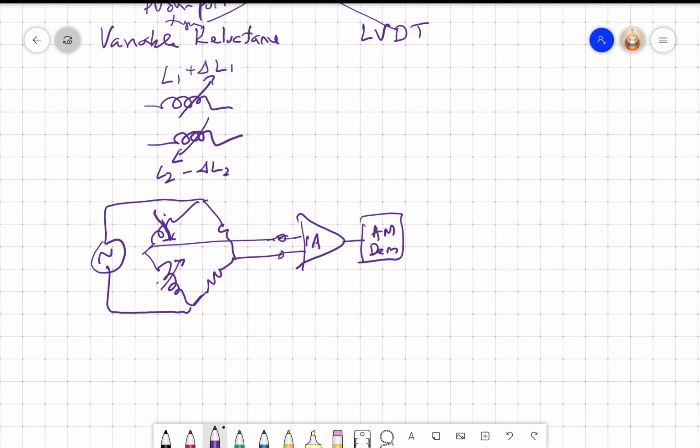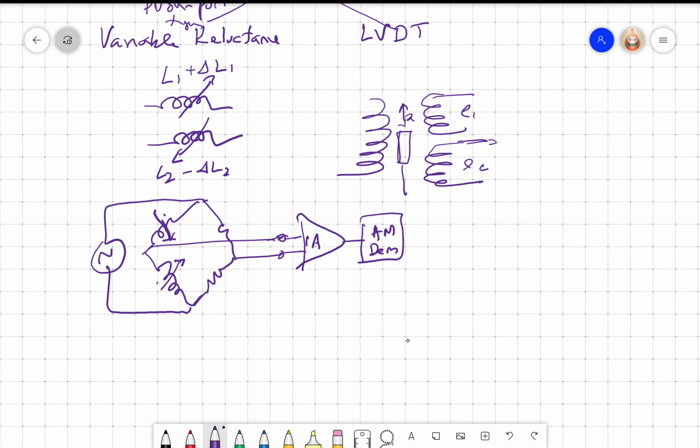On the other hand, if we look at the LVDT, the LVDT is a very popular transducer. Again, myriads of applications. Primarily, it's a linear or angular displacement sensor. This is X. So I have E1, E2, and this is E primary excitation. Here again, we'll have to give an output, and we put the dot point such that the secondaries oppose each other, and we saw this output with respect to X, so plus X is up, minus X is down.